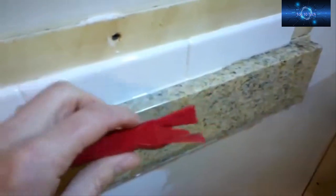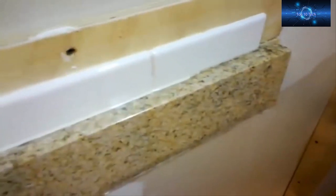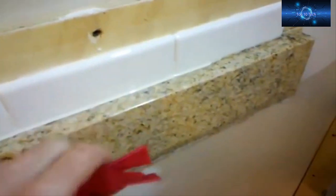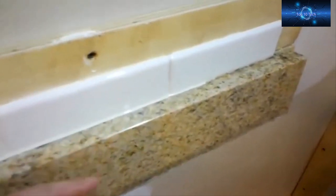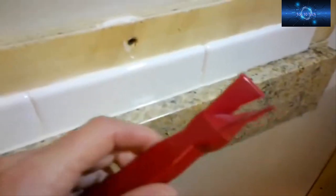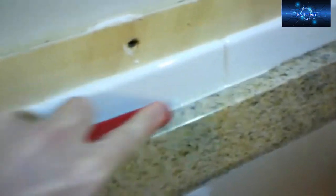And the reason you want plastic versus metal is that metal will scratch the surfaces or the enamel off of whatever you're working on. We've got marble and we've got tile here, and this is just in the demo room. But you don't want to have metal on that because metal will actually scratch the enamel off, leave marks, and then that's a place for mold and mildew to start growing in, and then it basically gets up underneath the caulk and you've got the same problem you had before. So plastic is important. So utilizing this, I'll just go ahead and you put it in the corner, you start to scrape off, get yourself started.